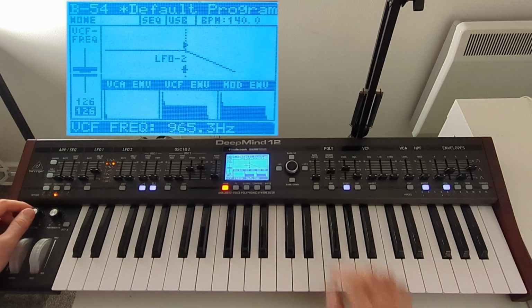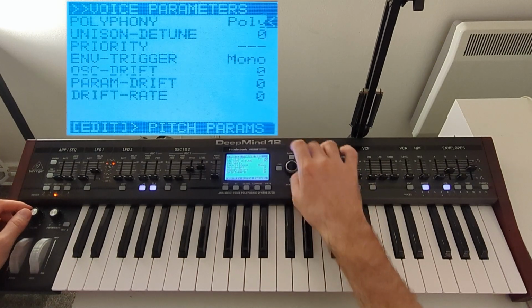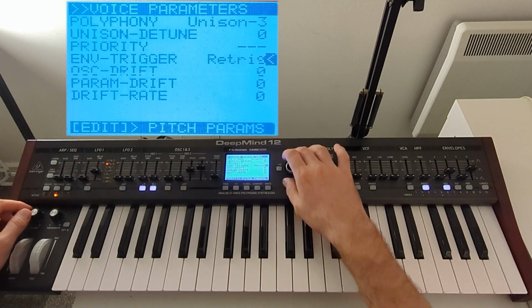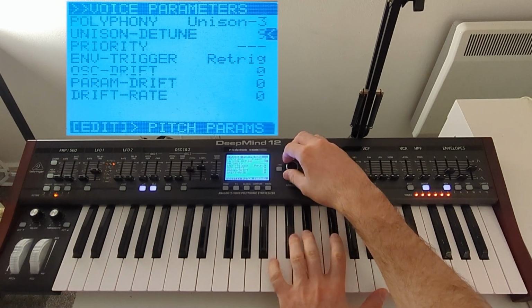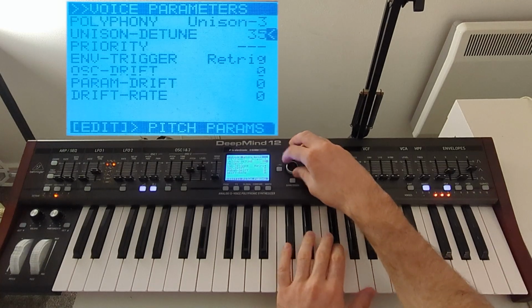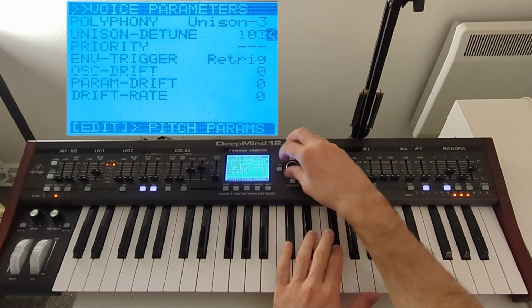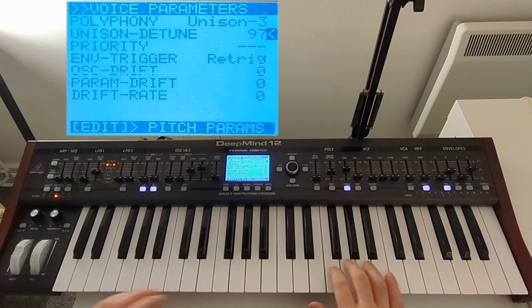We do need some detune, so we're going to change our polyphony to unison 3. Let's change our envelope trigger from mono to re-trigger every time. Not that it's going to make any difference if you play the melody correctly, but just to be safe in a live situation. So let's detune it a bit. Yeah, around 100, I think.